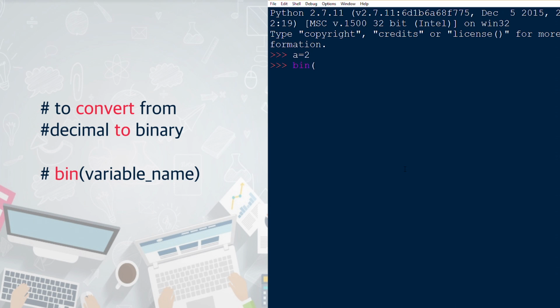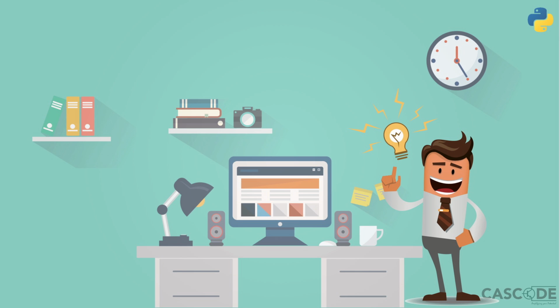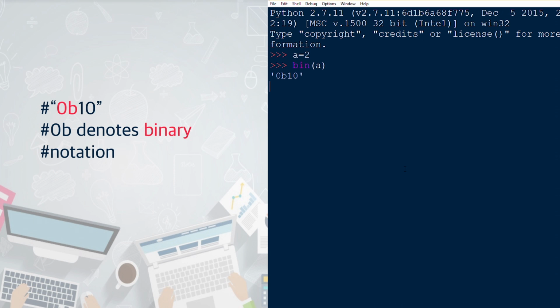Now, you've seen this syntax before of using a keyword and then placing something in between parentheses. We are absolutely going to discuss this in unbelievable depth later on. But for now, we're just exploring how we can leverage these functions to translate these numbers. Let's go ahead and hit enter, and you'll see it returns a string of numbers and letters. Now, the first 2 characters, 0 and b, denote binary. The succeeding characters, 1 and 0, are the binary representation of the number 2, which I used in this case.